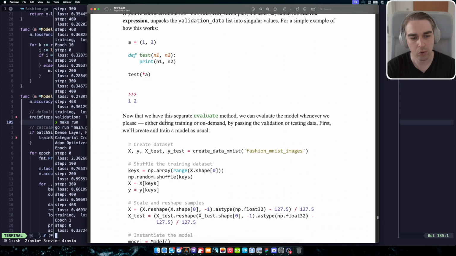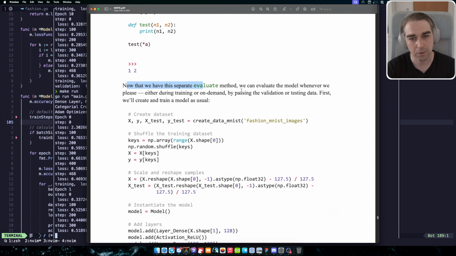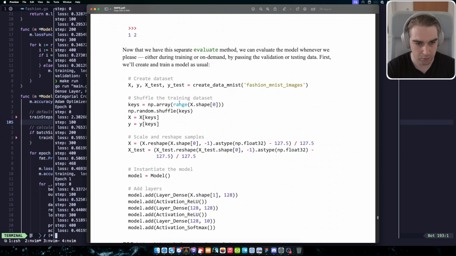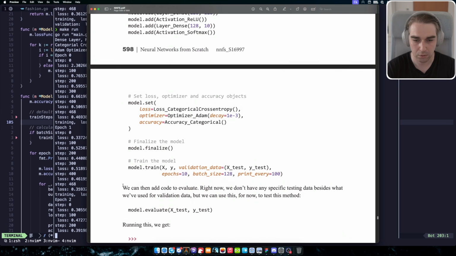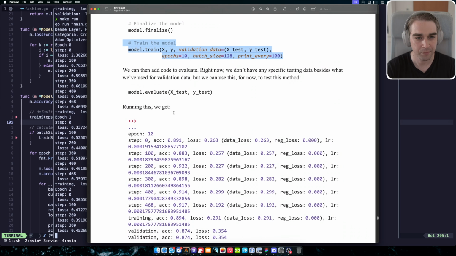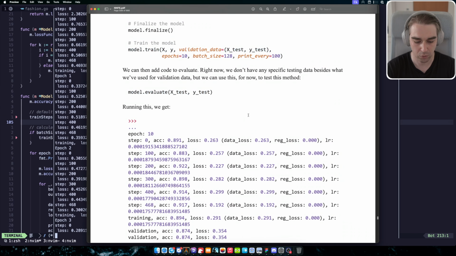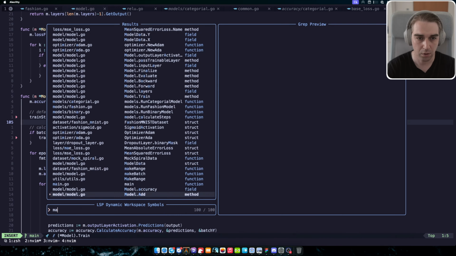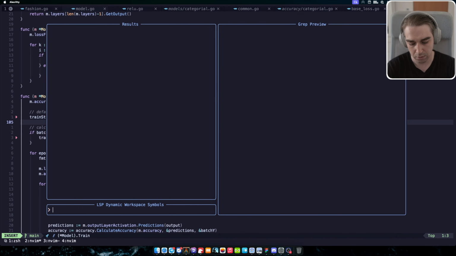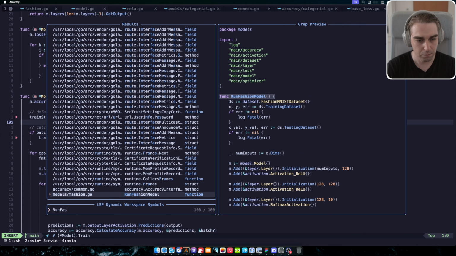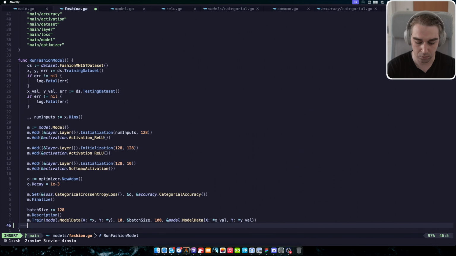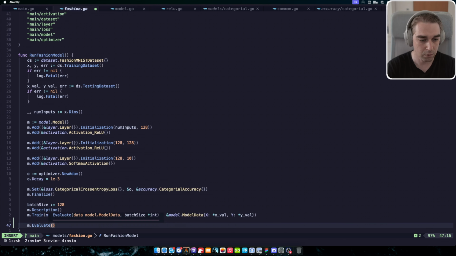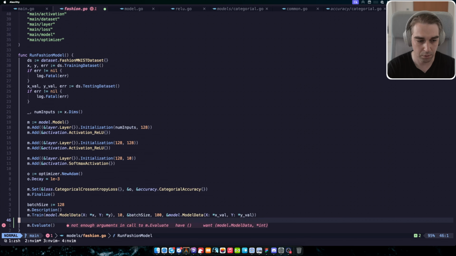And we call it a day. Now that we have this separate evaluate method, we can evaluate the model whenever we want. This is our model declaration. We can call model evaluate, right? So for example, here in run fashion model, I can do this model evaluate, and that will be okay.